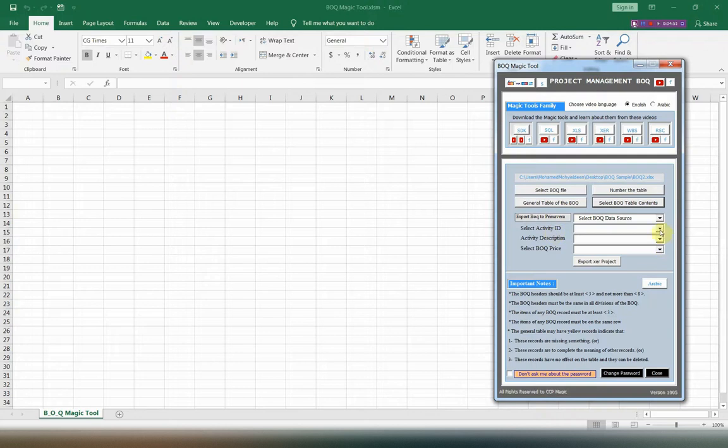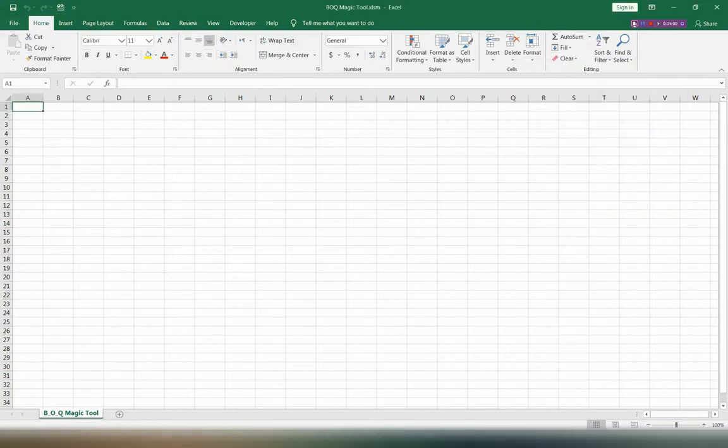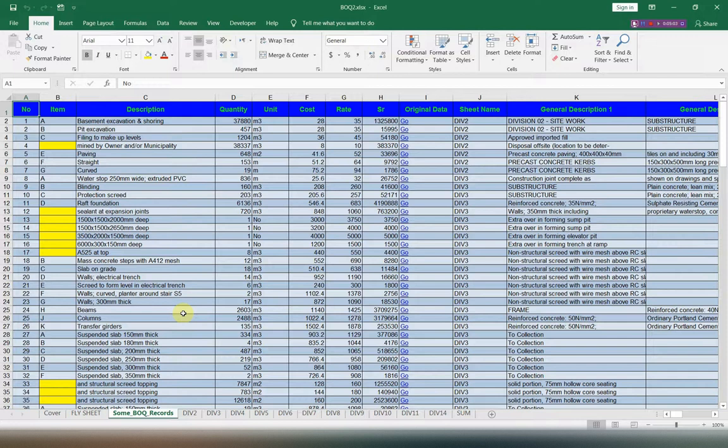And now all you need is to select the 3 columns to export the file to Primavera. We will explain some points here in this table. For the yellow items, if you will use this column to export it to Primavera, you need to complete this missing data in the yellow cells, and you can also modify the prices. You can multiply all of these prices by any factor to export only the cost instead of the prices.